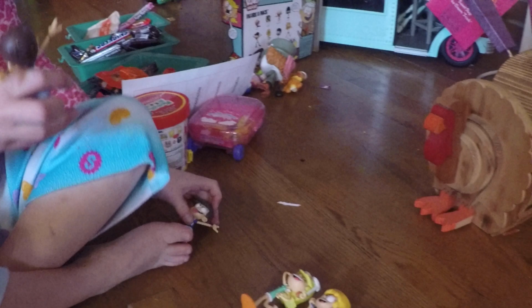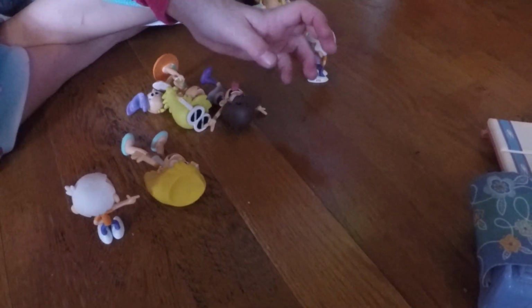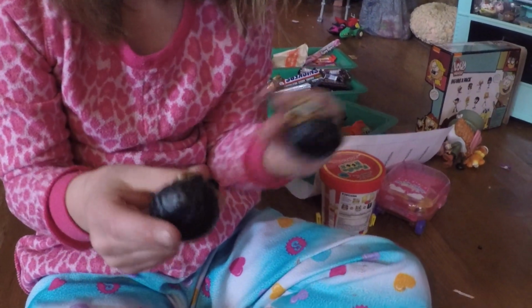Yeah, this Luna, I don't want to play with anymore. And Lincoln, this Lincoln I'm playing with. This one I'm taking out. Oh no, I missed a comparison. Sorry guys, I forgot. My Clyde, this Clyde only has 2 freckles, and this Clyde has 3. So I'm throwing out the one that has 2.